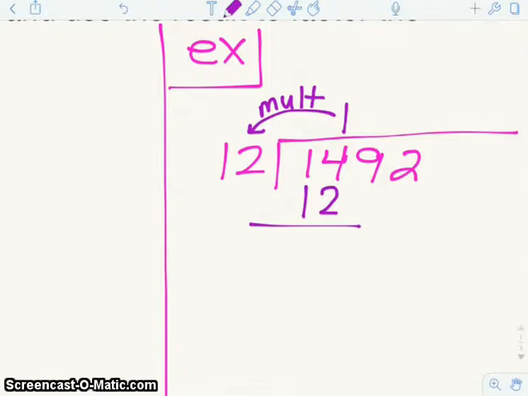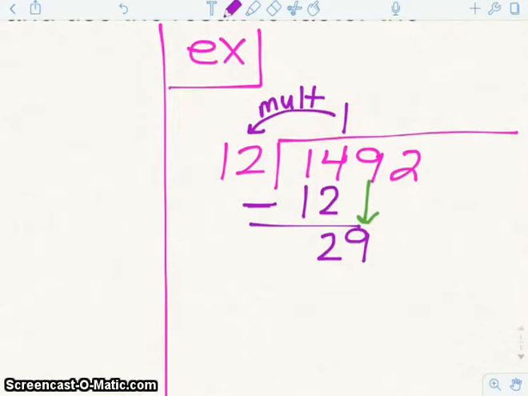I'm going to perform an operation. I'm going to put that sign right there. What operation do I perform next? I'm going to subtract here. I subtract these two pieces. So I say 14 minus 12 is 2. I put a 2 there, and there's one important step I need. I need to pull down this next number. I need to put a 9 here.